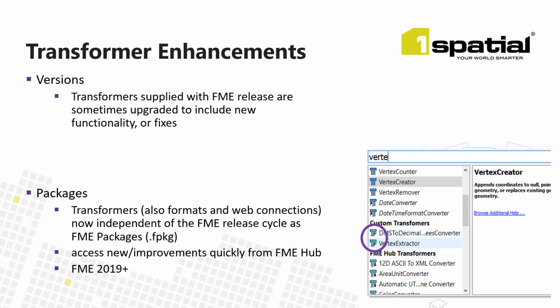And they came about really because of changing connections for different web services all the time. So these were changing all the time, and you don't have to wait for the next release, which could be months away. So Safe really have kind of decoupled some of the components, so they can now deliver upgrades more quickly within a package. So you simply download the package, double click to install it on your current FME install, and away you go. You've got it then. That upgraded component is now available for you to use.